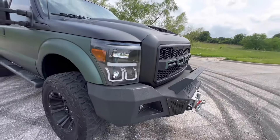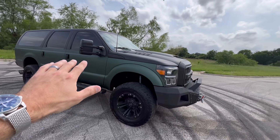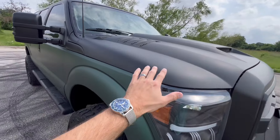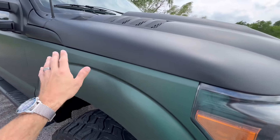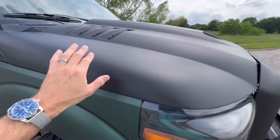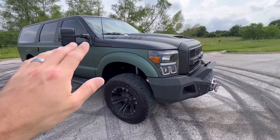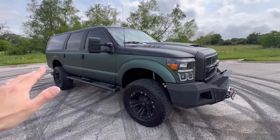These are really awesome high-end headlights that fit a 2011-2016 Super Duty. The truck was wrapped — it's a matte green metallic on the sides and then a matte black metallic. You can't see it right now because it's not sunny out here, but it does have a shimmer to it. So it's still matte, but it has a shimmer. This thing was just re-wrapped.